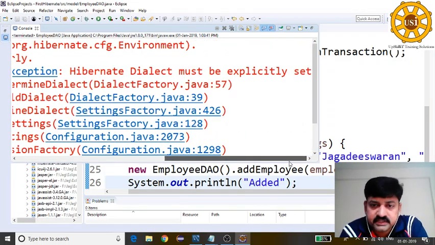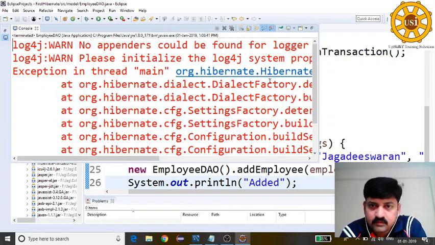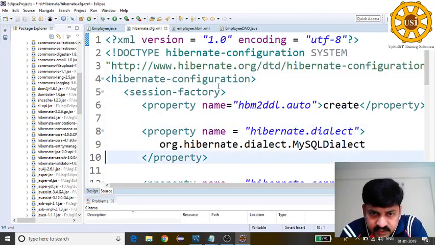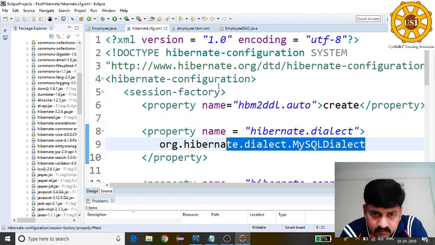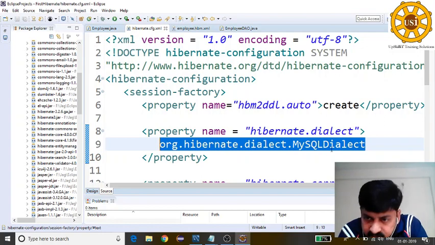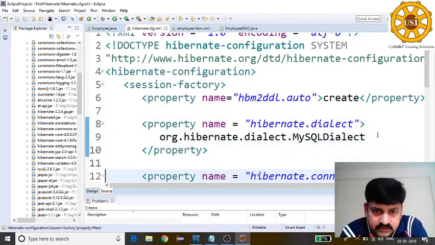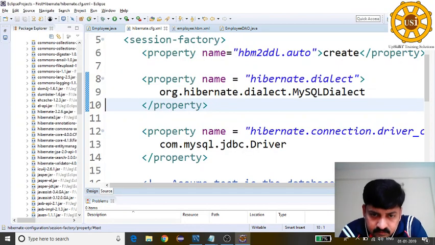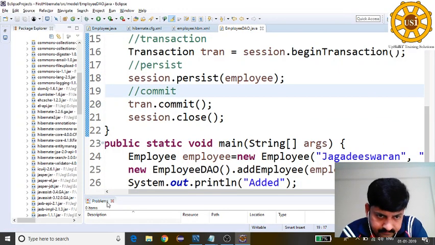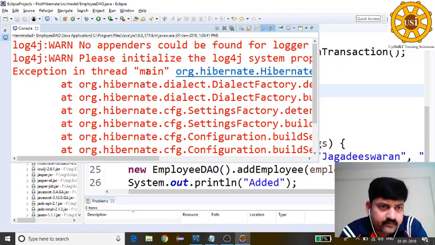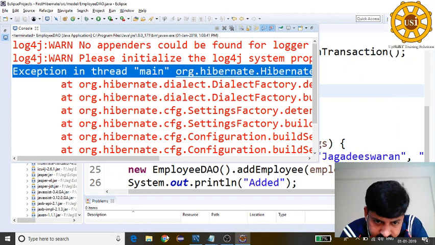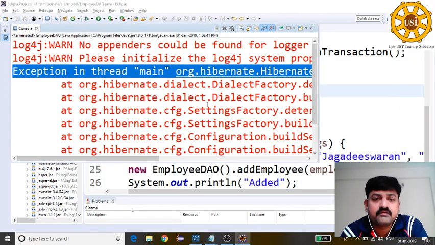Hibernate dialect must be explicitly set. So we have set the Hibernate dialect in this, the MySQL dialect. org.hibernate.dialect.MySQLDialect is set already. So let's find a fix for this.